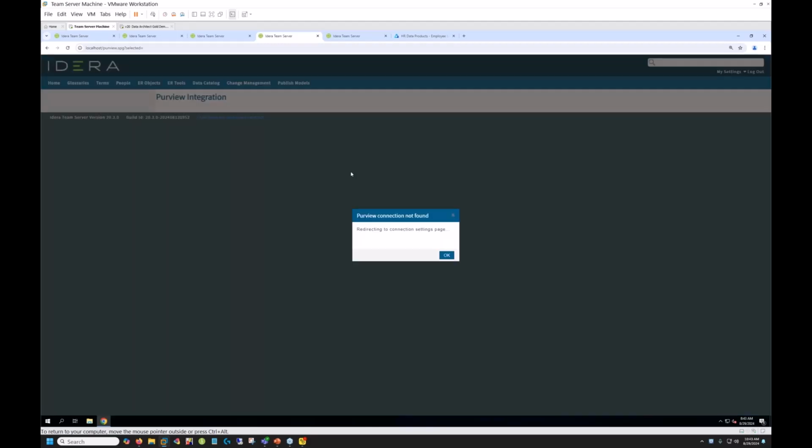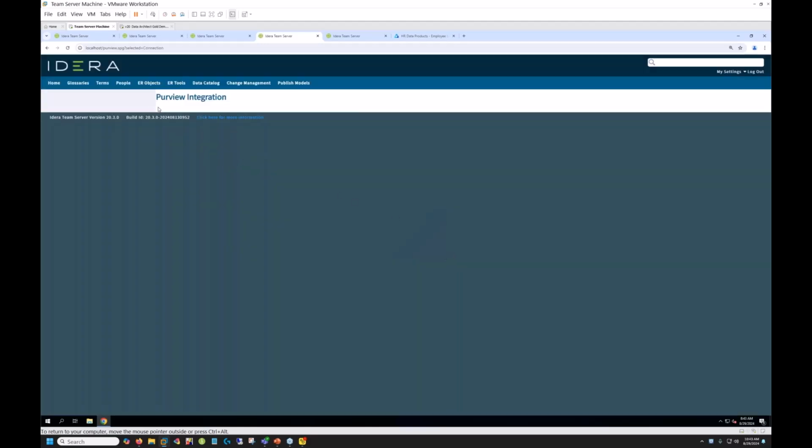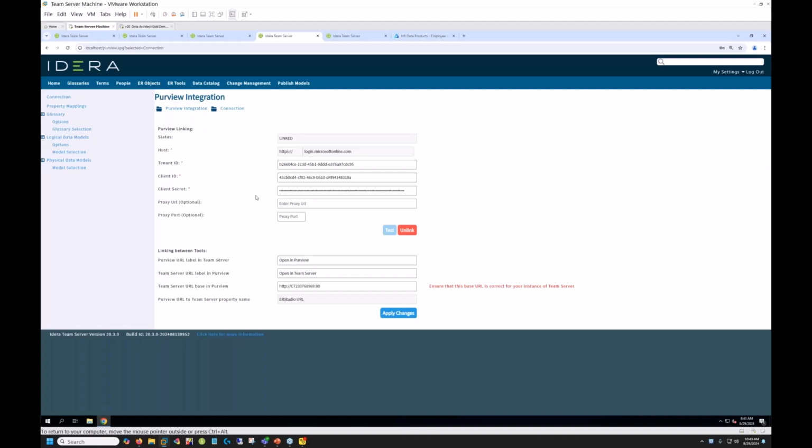As this comes up, you can see on the connection page, you'll put in your connection properties, the client secret, the link to it, the tenant ID, all of that.